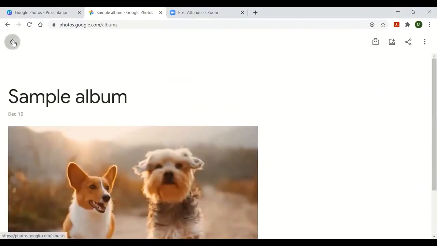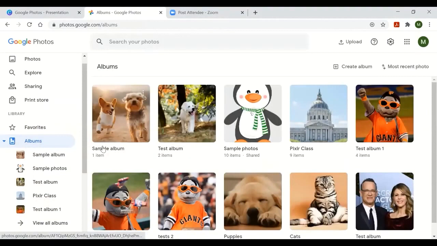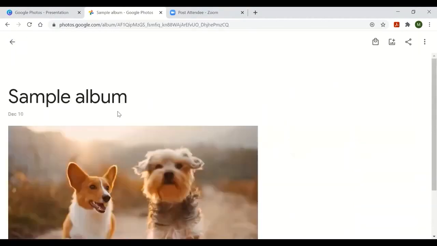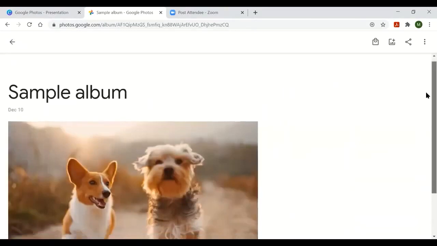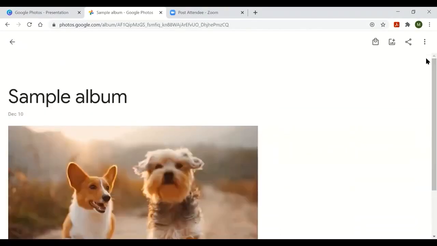So I'm going to go back. So that new album I have created is right here on the left-hand side of your screen. So I'm going to click on it again. And since there's already 1 photo in the album, I might want to add more. I'll go to the top right-hand corner of the screen. I will look for this icon right here that looks like a photo with a plus sign. And if you don't know what the options are, you use your mouse and you can hover over each of the icons and it will let you know what the function of that icon is.